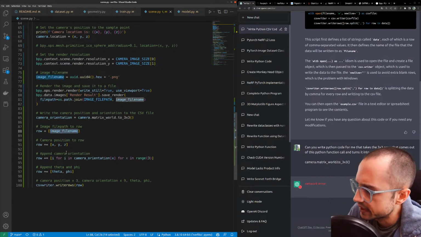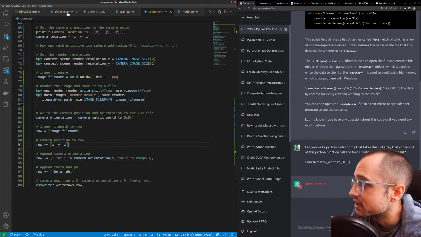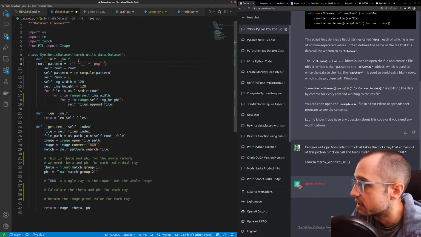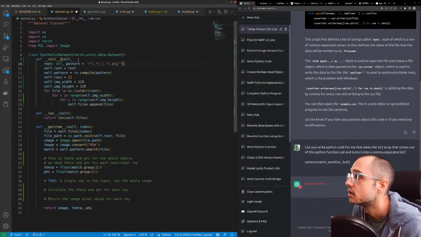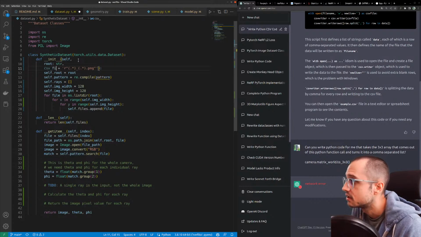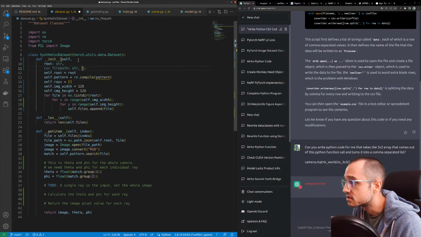So our row now has the file name, it has the position, it has the camera location, and it has the orientation. So when we're reading this in with our dataset object, we need a root directory. We're also going to need the file path in the string.